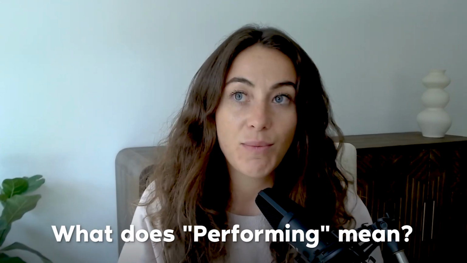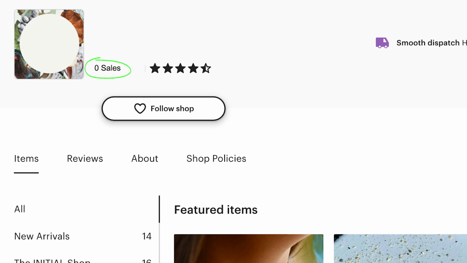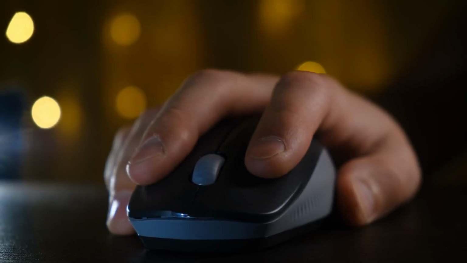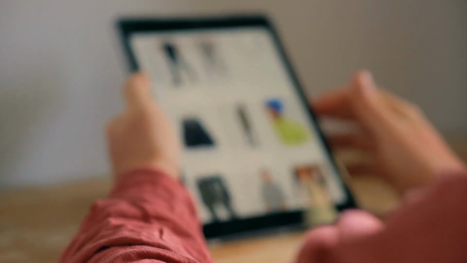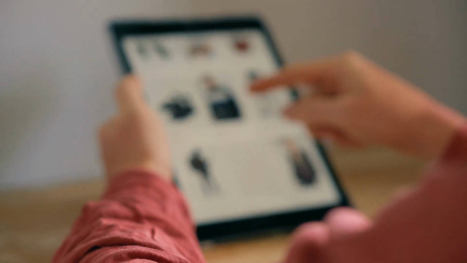All right. So the 3 reasons that your listing could not be performing. First, let's define performing. Everyone is allowed to have their own definition based off their experience, but I would define a listing not performing as: you launch a listing, and after 2.5 months you're not getting any sales, and you have not gotten in the hundreds of clicks or a couple thousand views on your listing.